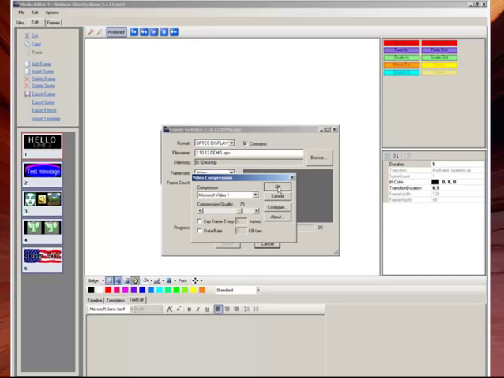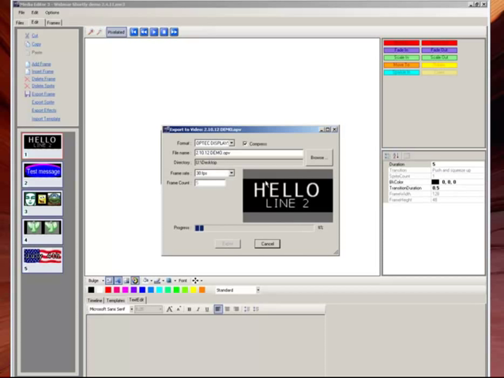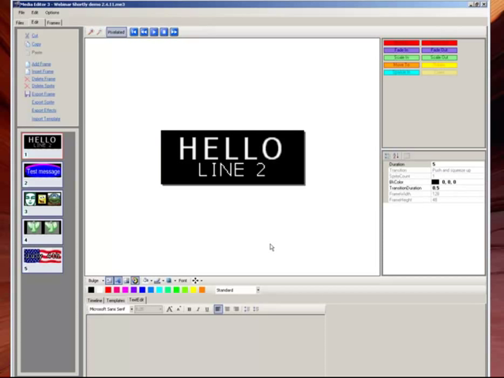Hit OK. Once you hit OK, it'll go to its exporting, and you'll see in this window right here a preview of the file that we're exporting, and then a progress bar as far as how the exporting is going. So once it goes to 100%, just go ahead and hit close, and we're good here.